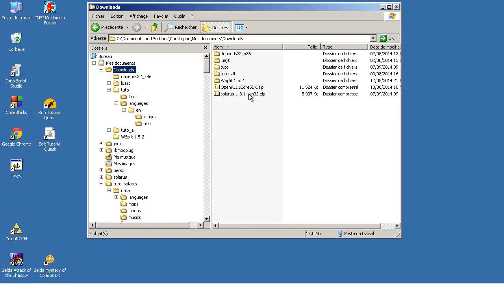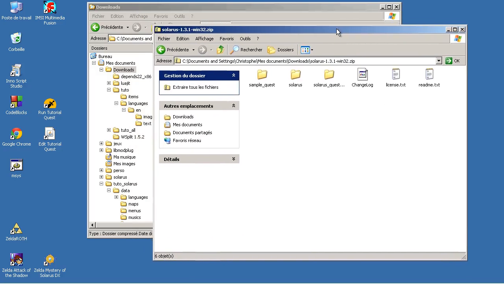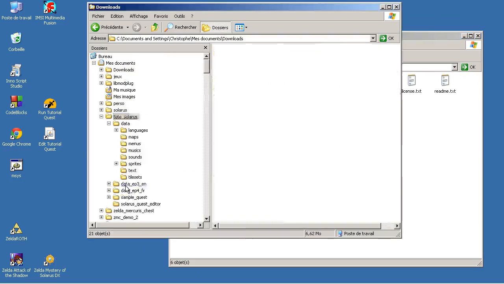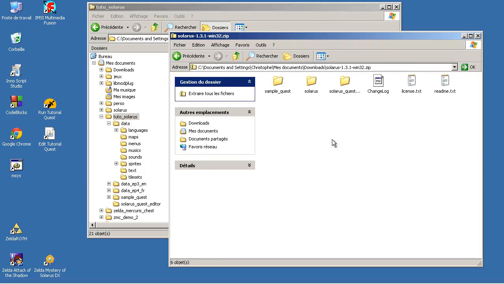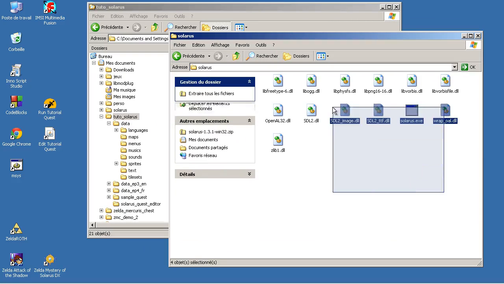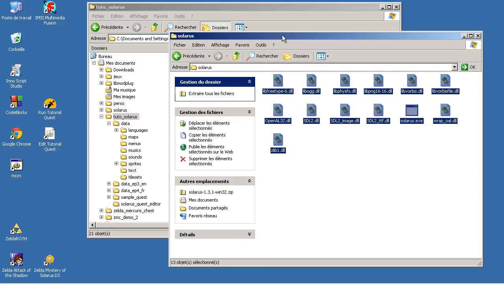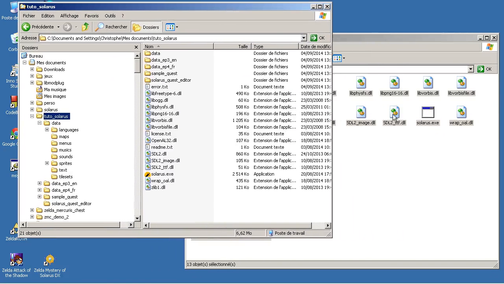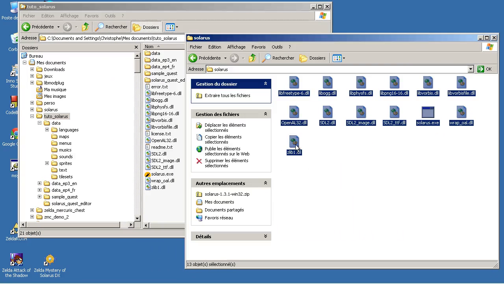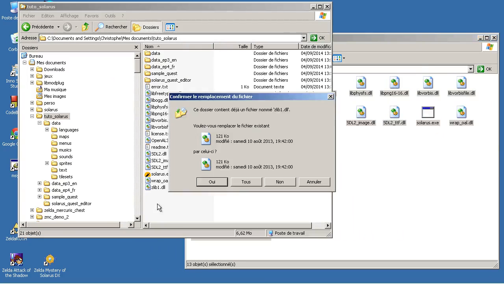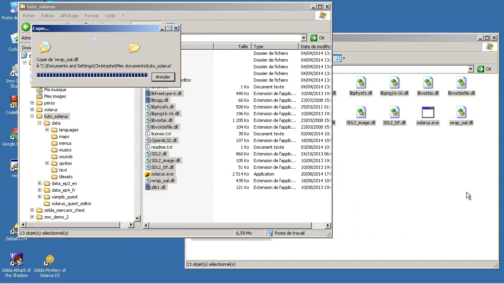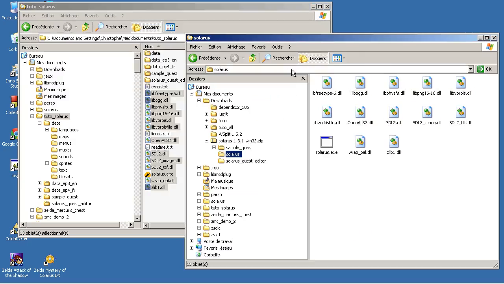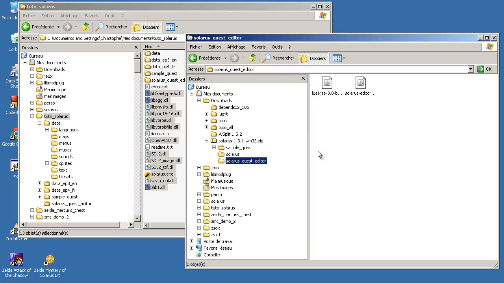Here it is. So you need to put the engine to replace the previous one, and same thing with the quest editor, of course.